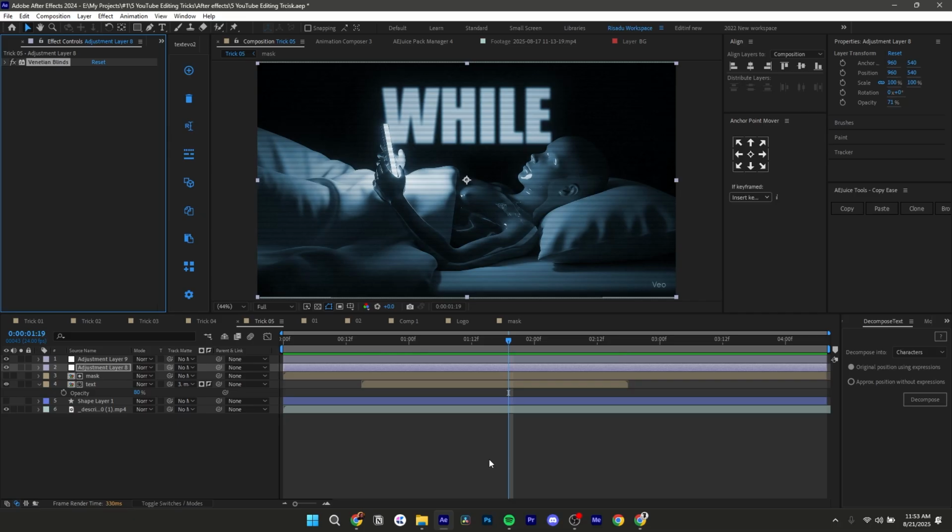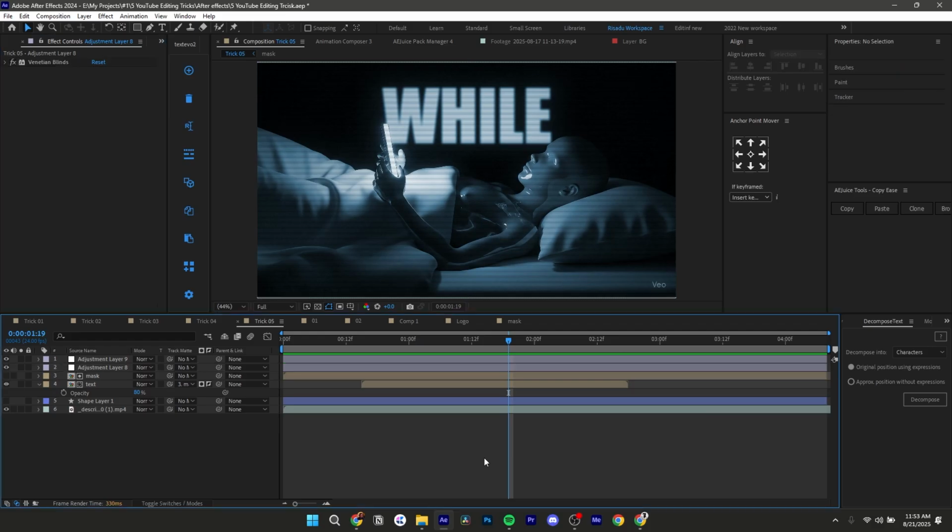Once you've done everything, you can top this all off by adding a particle overlay, and you will be able to use this type of video in your YouTube videos, or if not, in your documentary videos as well. So with that being said, those are pretty much all my YouTube editing tricks that anyone can use to level up their YouTube videos to make them much more premium and professional.